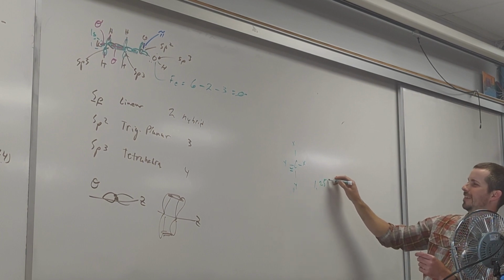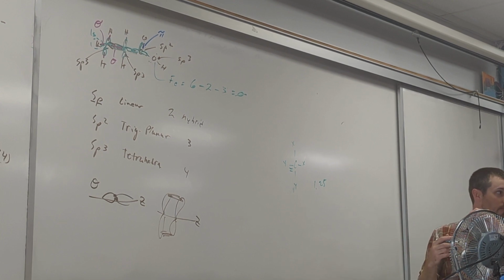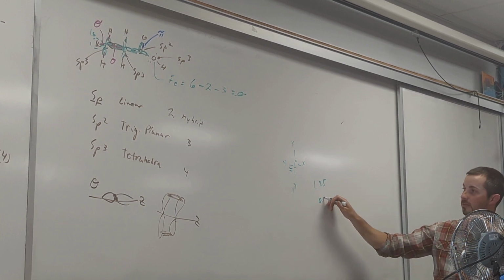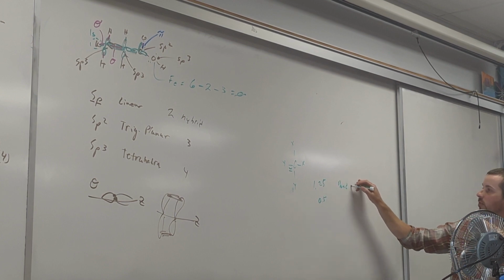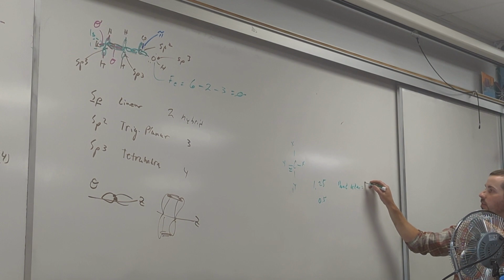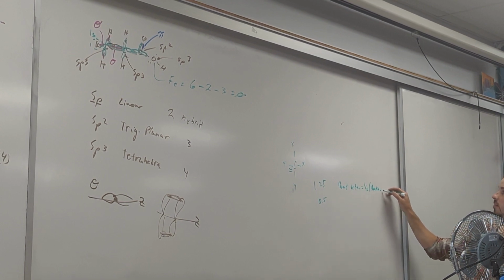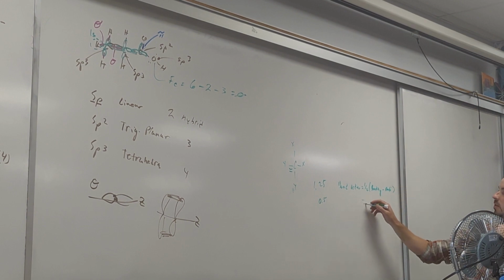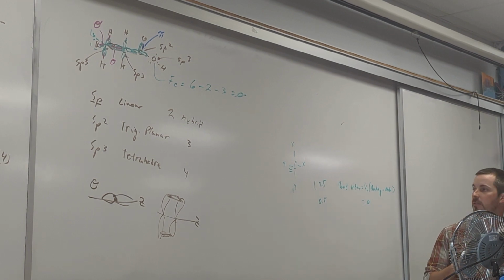Is that an actual thing? Yes. 1 and 1/4 bond character? Can you have bond character that's half? How do you find it? So bond order, bond character, is found by taking 1/2 the number of bonding minus anti-bonding. What happens if you get a 0 here? It doesn't exist. That bond is not existing to any significant extent.